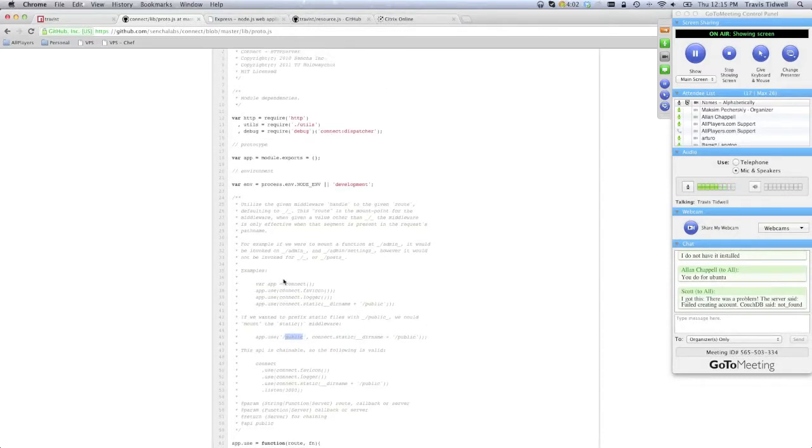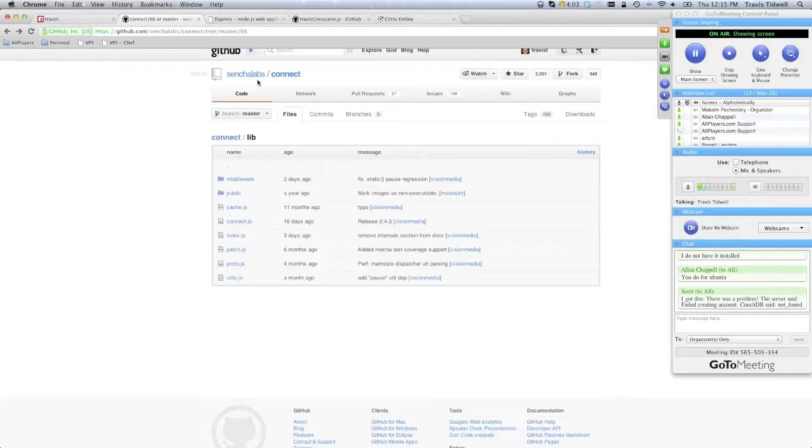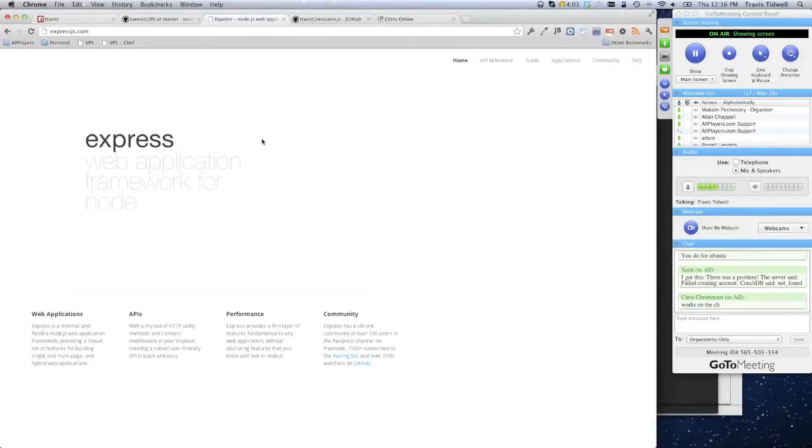So that is what Connect is used for, which brings me to the next topic, which is Express.js. Now, Express.js is one level up on top of Connect, and it is basically a web application framework for Node. Really exciting what they're doing with this. Express.js was really the wow moment for me with Node. When I started using Express, I was like, okay, this is something that is definitely usable. It's really cool, and I can actually build something on top of this.